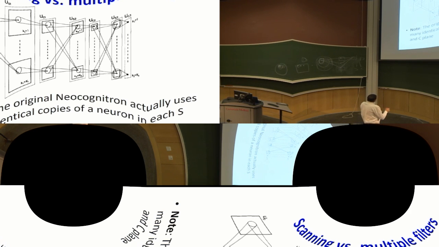Now again, remember that in each of these planes, each plane has many cells, many neurons, all of which have exactly the same behavior, which means all of which have the same weights and the same activation. Everything over here is identical. This is like saying I have a plane of these cells together, looking at my entire input field. But that's actually no different than having just one of these cells which scans this input field to produce this map. Having many identical ones is the same as scanning with one and producing the output, right?